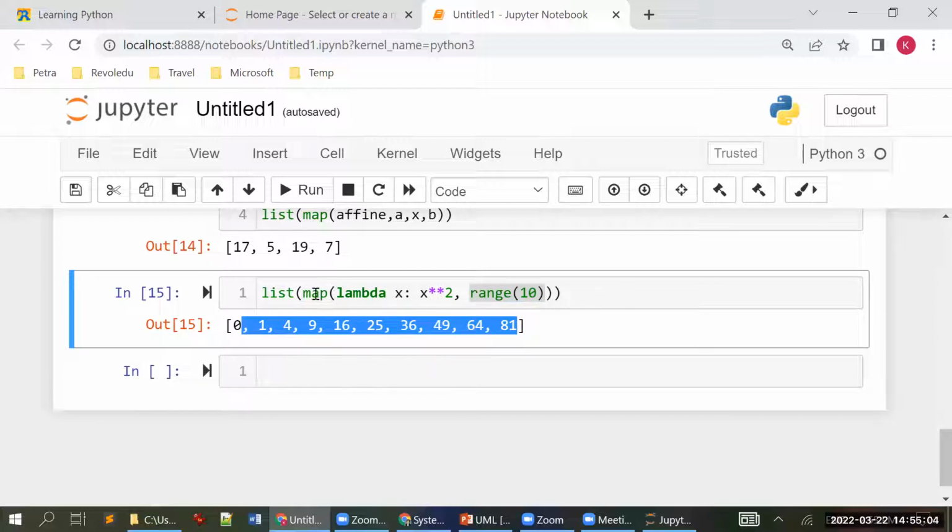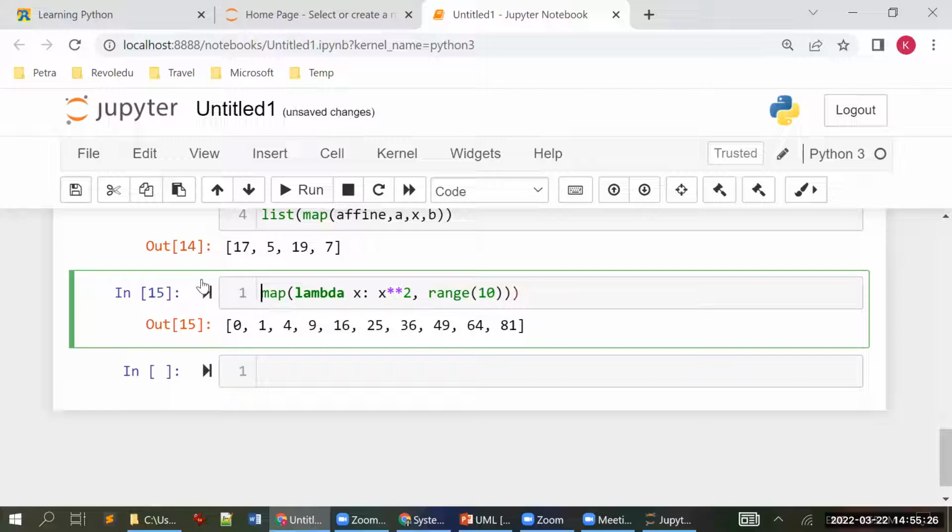So mapping will map one by one all the values of this sequence into that function. It will produce an iterator. So without this list, what will happen? You will get an object.